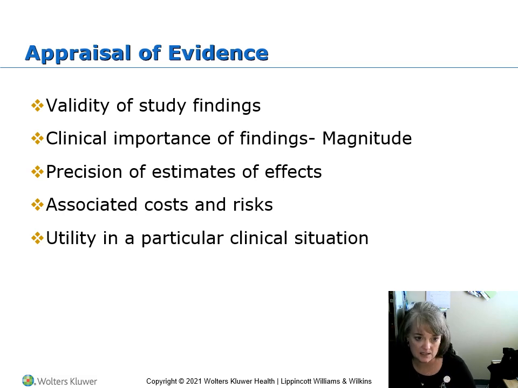Then we're also looking at the clinical importance of the findings, or the magnitude, which is, okay, fine, they found this, they found its statistical significance. Now, does it apply to my clinical situation? Does it have clinical importance? So, patients never lying in bed might be the best thing for their skin, but that's not necessarily something that we can do on an inpatient area. So you always need to find out, is there clinical importance? Does it apply? Does it have generalizability?